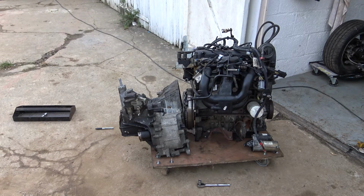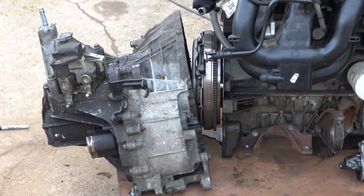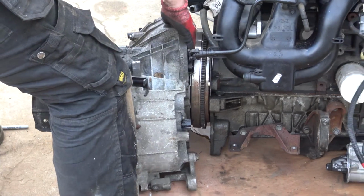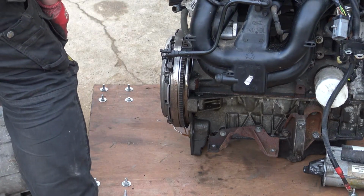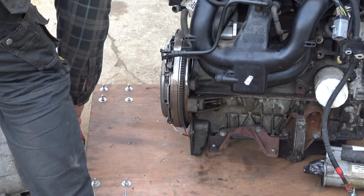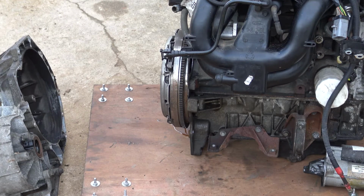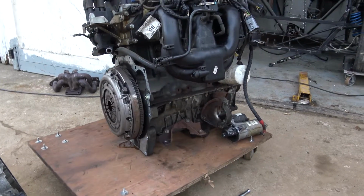And that is the gearbox split. See? Just pull that off now. And there we have it. That is the gearbox off.